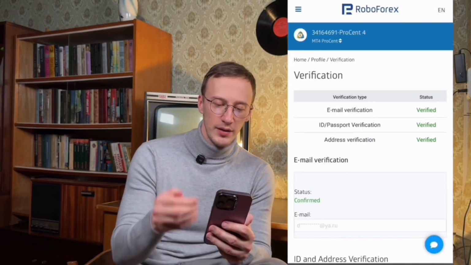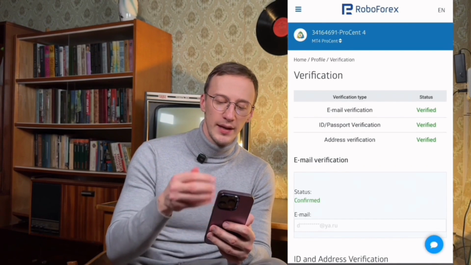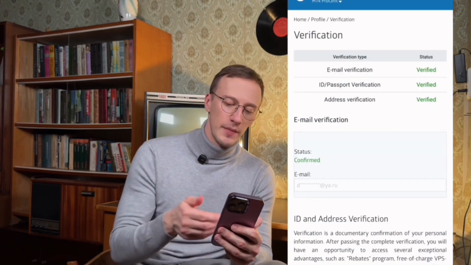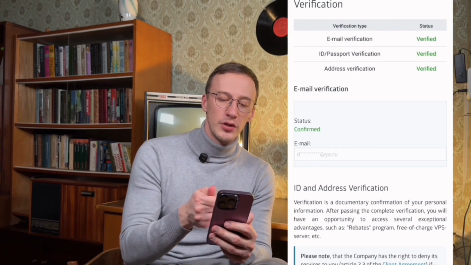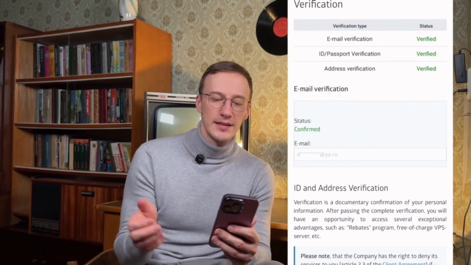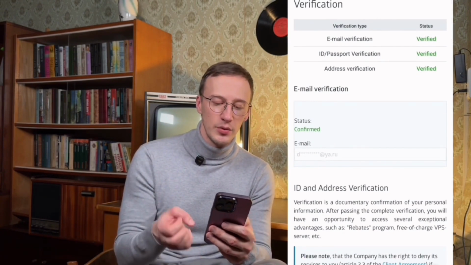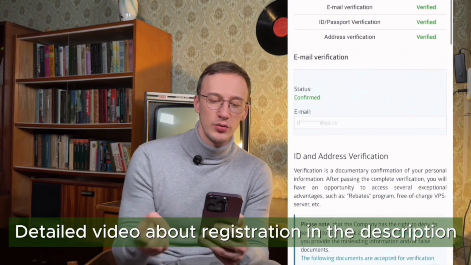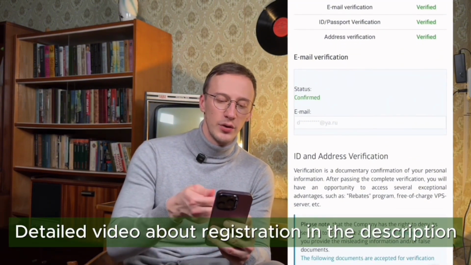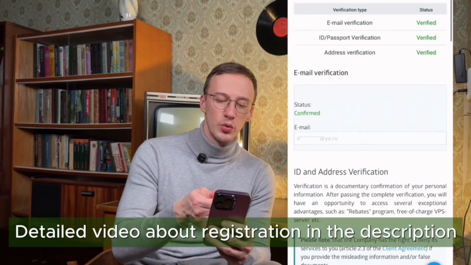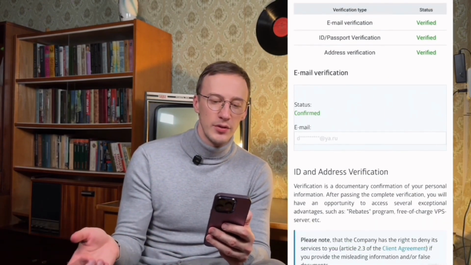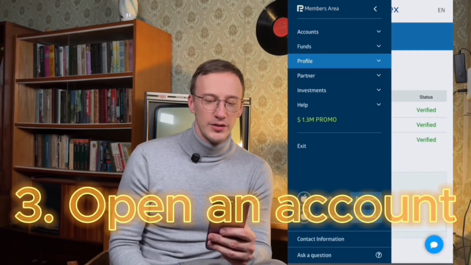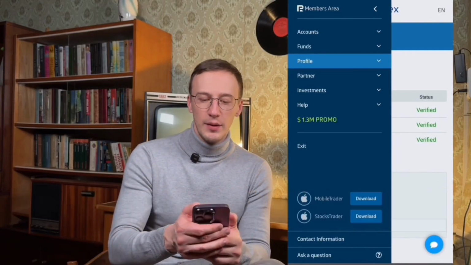So you enter a new menu. Accordingly, for me, everything here is verified. You just need to confirm your email. Next, you will have confirmation using your passport. And essentially any documents that are necessary will be listed for confirmation. Choose the one that suits you best. And also the very last verification will be your registration. That is, you confirm the address of your registration. And after your verification is approved, you should open an account accordingly.